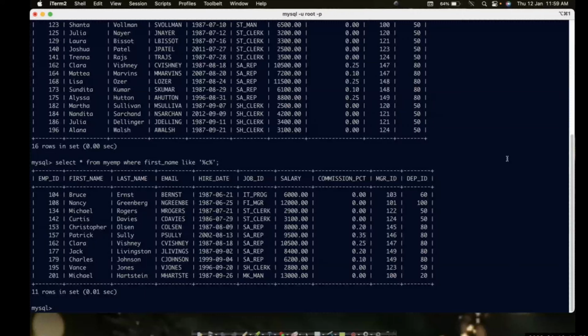Can you see if there are any names which have two words inside it? Something like Mary Ann or something. What is the error? Use practice DB. Right? Can you find if there are any names which have two words like this? It can be anything, right? Start with, end with, it doesn't matter. If there are names with two names.